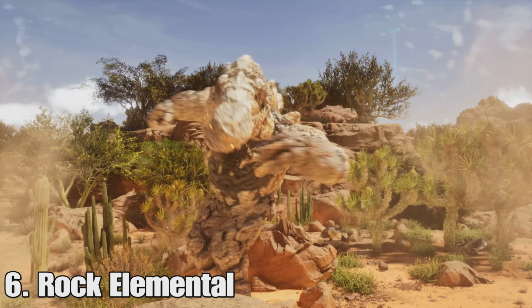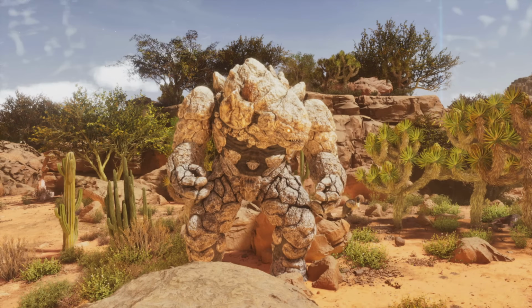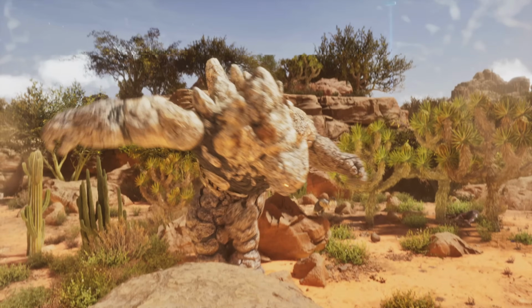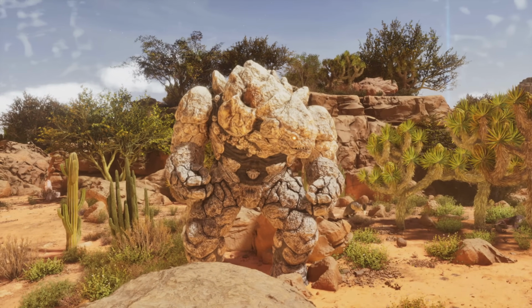Number 6 is the Rock Elemental. Now this one is probably way more useful for PvP, and this is about as high as I can rank it on a PvE list, but it still can be pretty useful. I mean, it is really strong. You can pretty much kill anything you need to with it. It can also harvest rocks, which is nice.